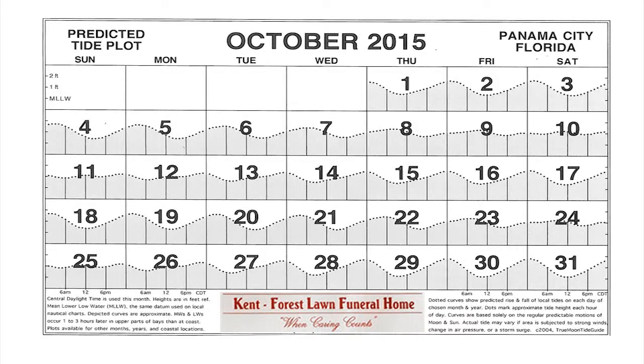So let's take a look now at our tide chart, brought to us, of course, by Kent Forest Lawn Funeral Home and Cemetery. A high tide this morning at 4:51. Now today's October the 6th. We've got a good tide today. We just finished a high tide, so it's falling out now. It's going to be falling out to about 3:45 this afternoon. And now it looks like this weekend, though, we've got some of those neat tides getting back in. All right, the marine forecast will be north-northeast at about 6 to 10. That takes care of our marine weather. We'll go ahead and take a break and be right back.